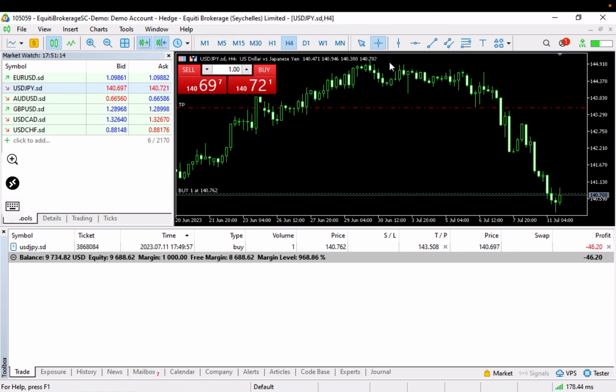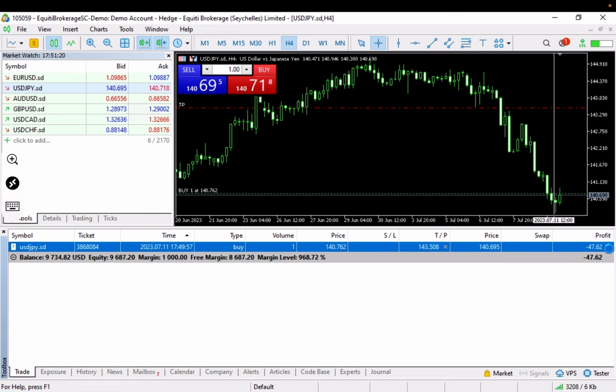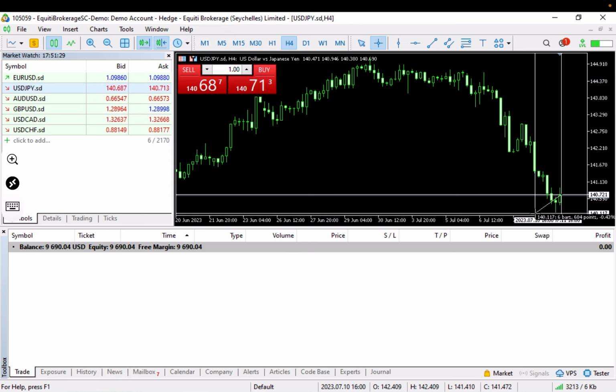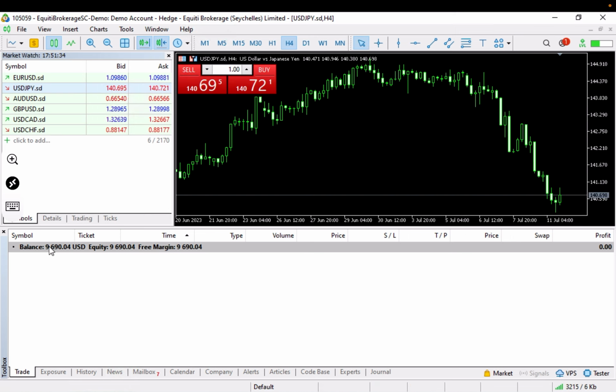For example, let's say you are planning to buy here. Let me close this position first. If you are planning to buy here, and you want to keep your stop loss below this low, 637, you're going to lose 604 points approximately. And let's say you have $10,000 and you're going to risk 5%, that is $500. So you can divide 500 by that point. That will give you the volume, and then you can multiply the same by 1.40686 to get the exact lot size.